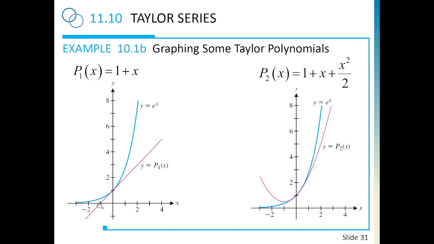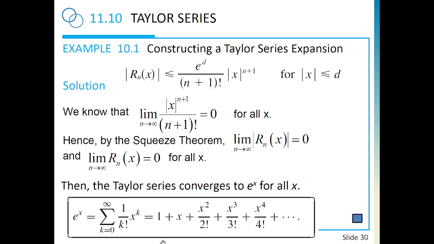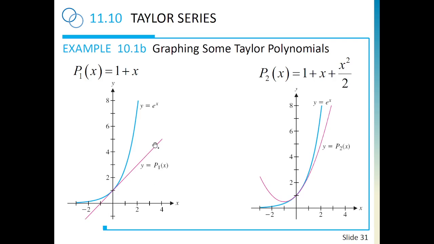Just an illustration, so exponential x is in blue, and if I take a couple of these Taylor polynomials just to see what it means. So you see, if I take polynomial degree 1, so 1 plus x, because that was in the series, polynomial degree 1 is x to power 1, right? 1 plus x. I get this straight line, so this straight line is approximating exponential x, but on a very small interval.